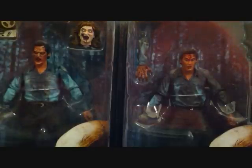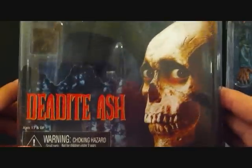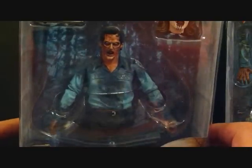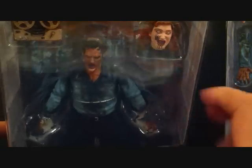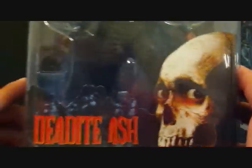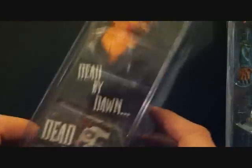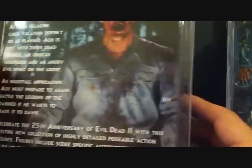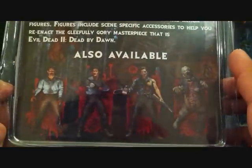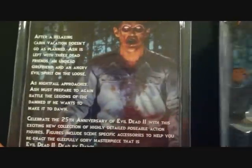These are the two figures we're going to look at today. The one on the left is Deadite Ash — you can see it's got a nice picture of a skull. This one has a zombie-looking face, comes with a head and a little recorder in the top left, and also has a book that says 'Dead by Dawn.' Nice picture of Ash there, really cool. The back has a little read-up and there are two more figures I still need to get.